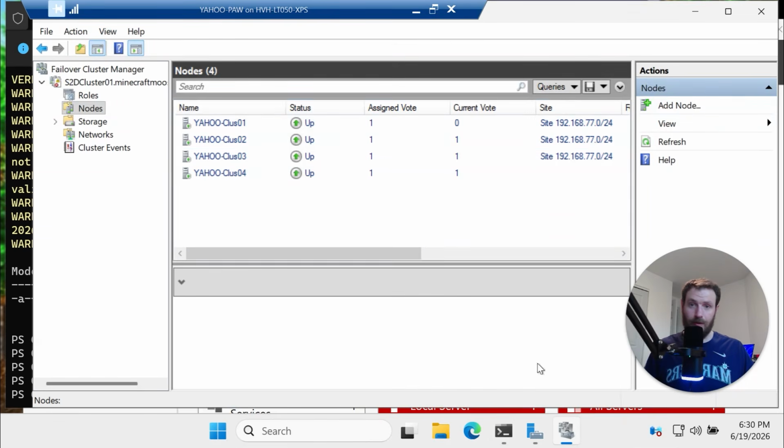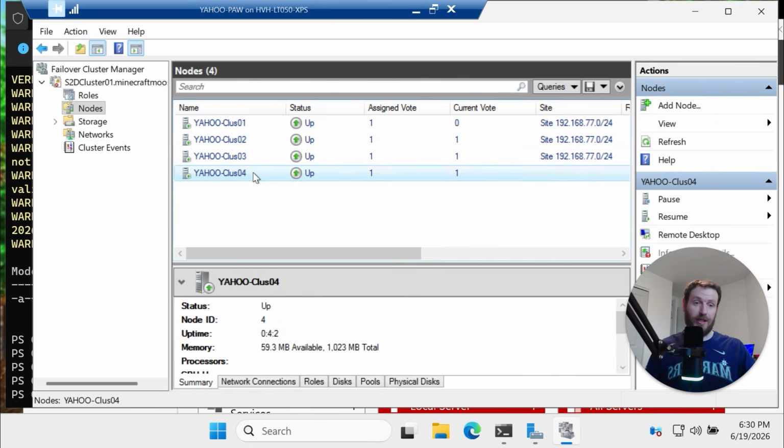Excellent. So we come back here, we can see that we now have added the fourth server to the cluster, and we have demonstrated horizontal scaling.